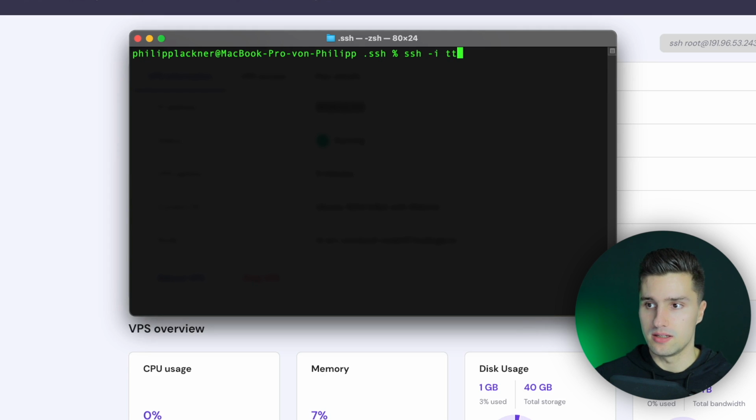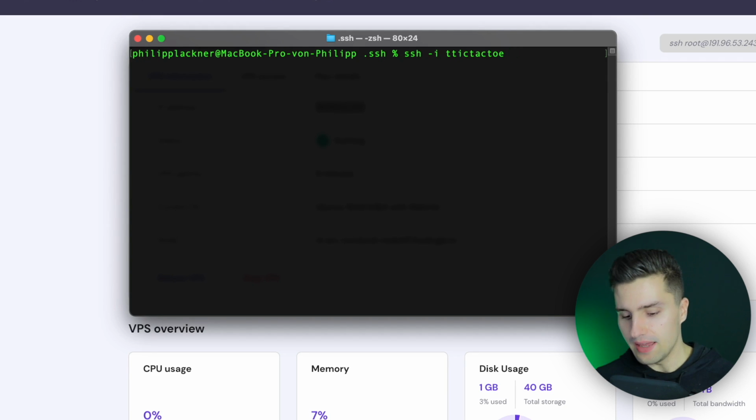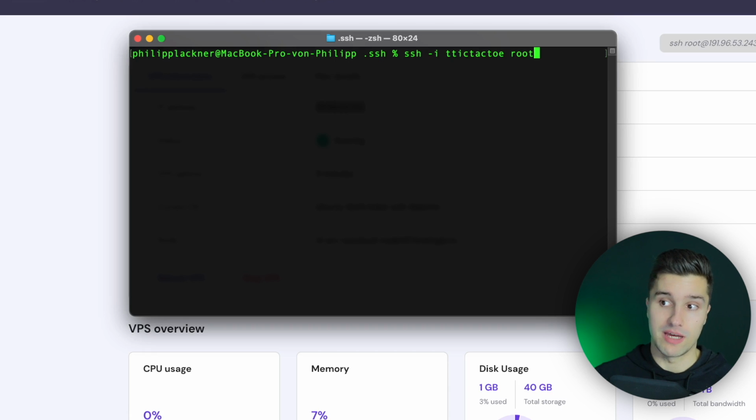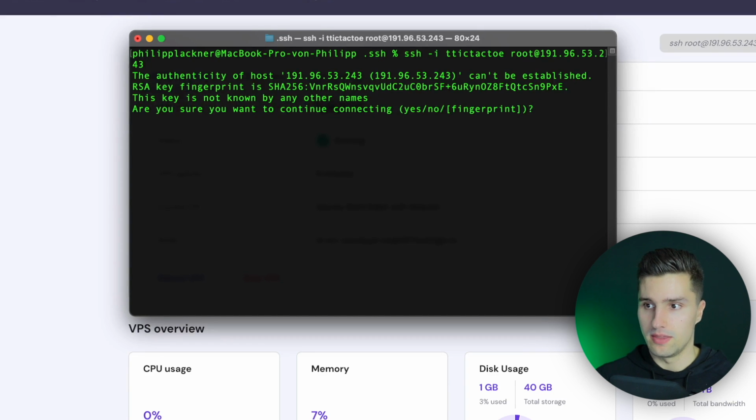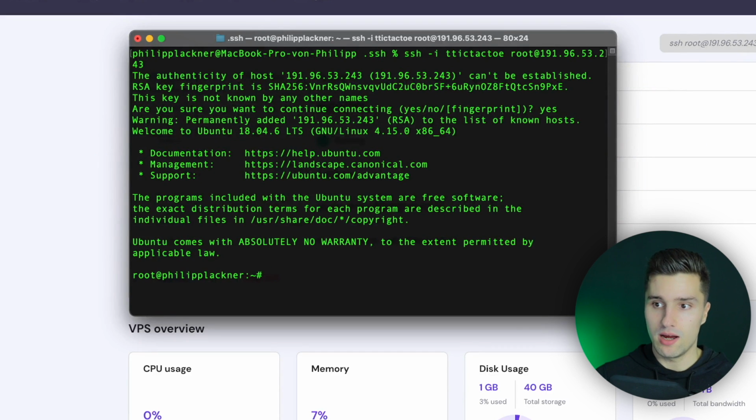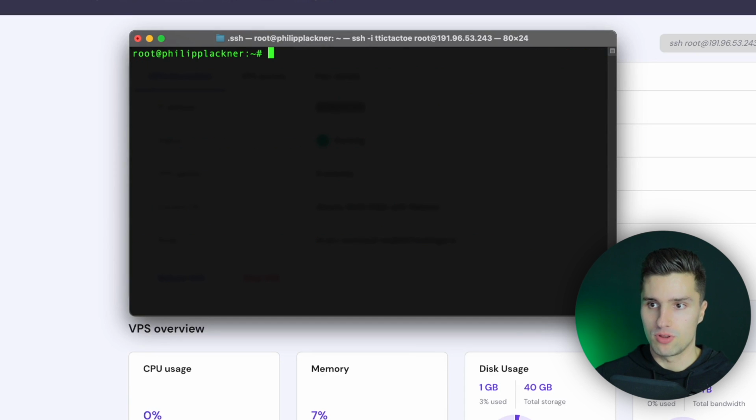The name for that is this one here, which I misspelled. And then we refer to root, that is the user as which we want to connect. And since we have root privileges, we want to also use these. And then we say @ and now we specify the IP address, which we can paste. And that should be everything. So if we now press enter, then we can type yes, press enter again. And now we can see we are on our server. So now whatever we write here in our terminal will not be executed on our local machine, it will be executed on our server. So we can clear this again with Control L.